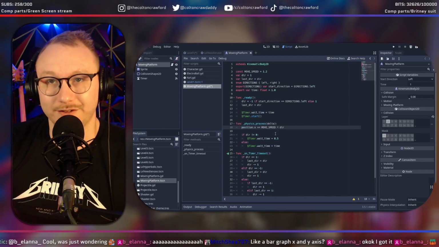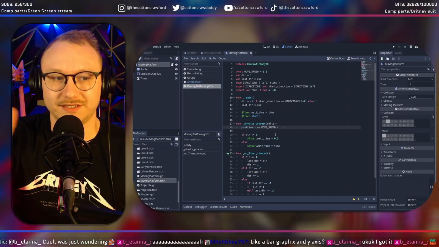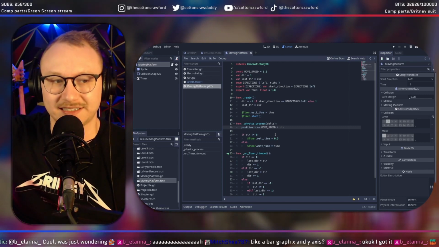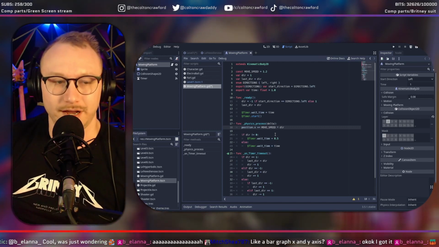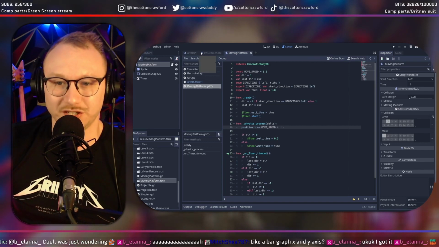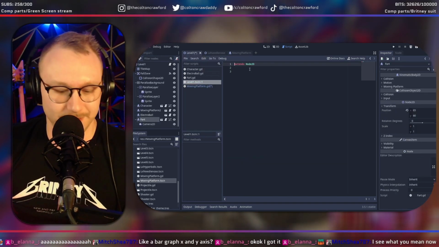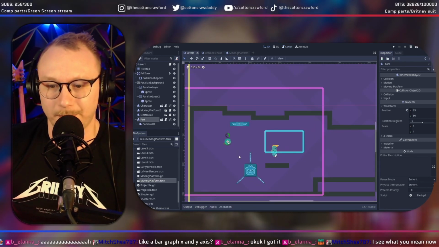Exactly, like a bar graph. So if something increases, like if you have time on the x-axis, as you move along the x-axis, time is increasing, right? In this case, it's just position. So we're just manipulating the position of that one object.